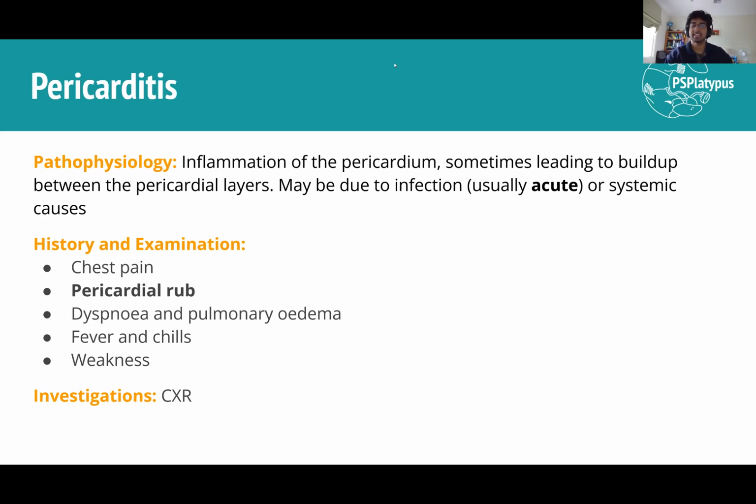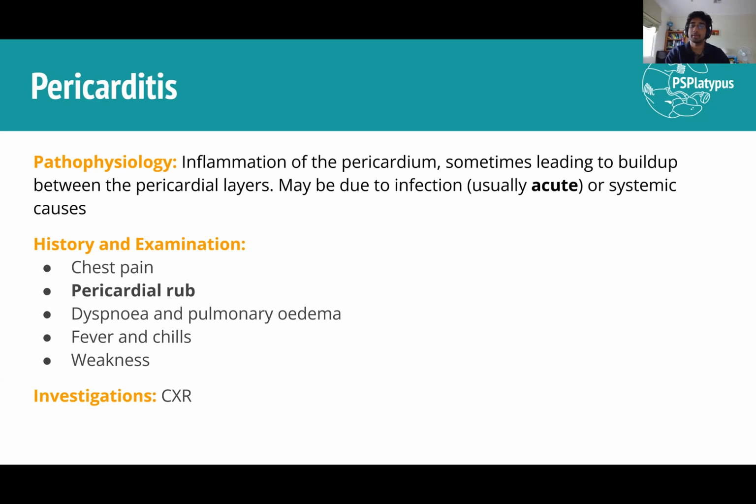Okay, pericarditis. So you guys know about the pericardium. We have different layers there, sort of sandwiched around the heart to protect it. And we can have multiple causes. So it can be because of an infection, and usually when it's an infection, it's an acute presentation. So this happens fairly quickly because this person is in the normal course of an infection. If you have a systemic cause, like kidney disease or something, then that can take longer. So that can be more prolonged and result in a longer disease.